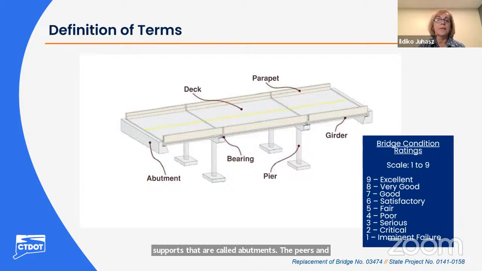Now, all these elements are inspected every 2 years by certified bridge inspectors who record the condition of these elements. And there is a standardized numbering system called Bridge Condition Ratings that is being used by the Federal Highway Administration. It uses numbers 9 to 1, 9 being excellent, 8 very good, and so on. Usually, the bridge owner needs to start planning for major rehabilitation or replacement when the number gets to about 5. However, in case there is an immediate repair that's needed for any bridge, the department takes action right away to perform emergency repairs or closes the bridge temporarily in order to keep the traveling public safe.